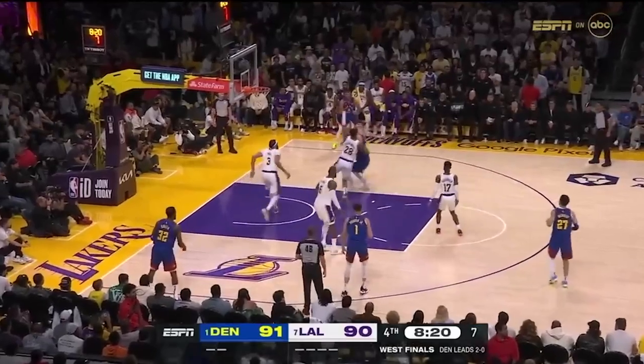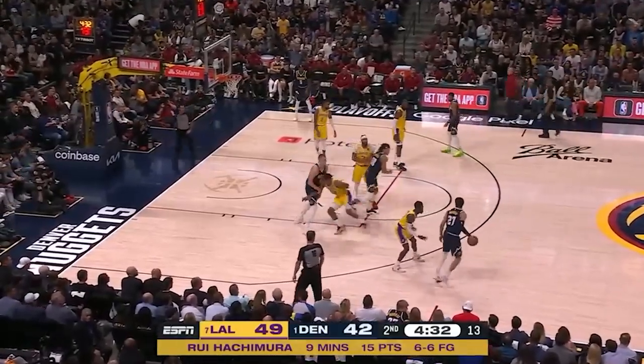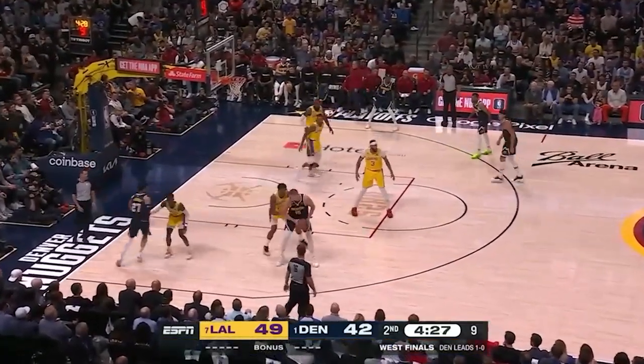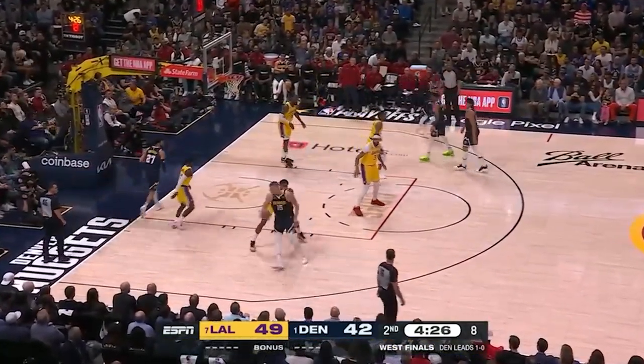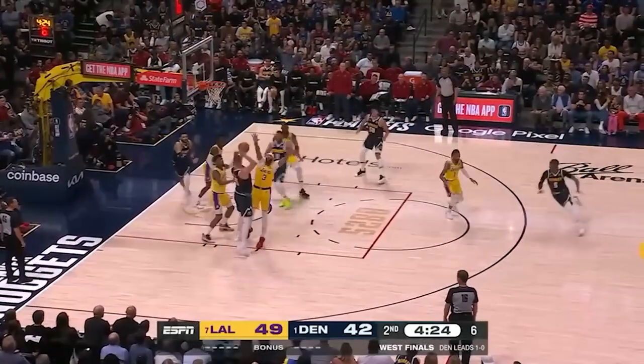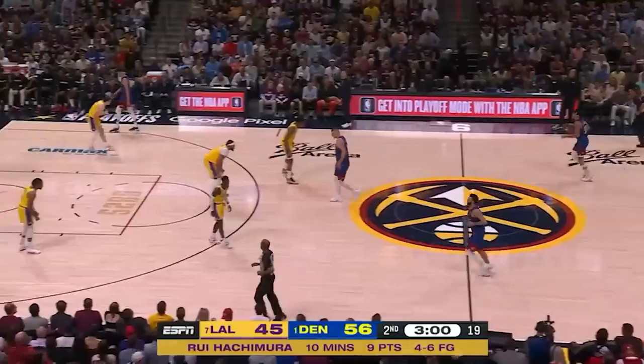They can go into ISO or the cutting game off of that, but Jokic always has a counter for whatever you're trying to do. Here they deny him in the front. He just sets the ball screen and then gets the ball anyways. Trap from AD comes, and if you come with your two biggest players, you better be able to find cutters and help in the paint on the backside, and Jokic is able to punish you so well.